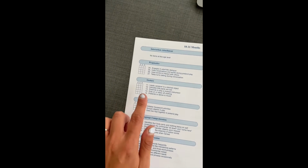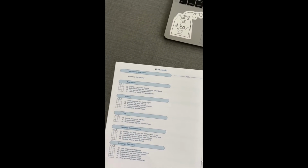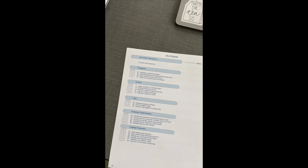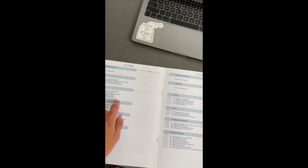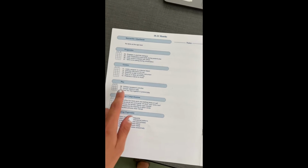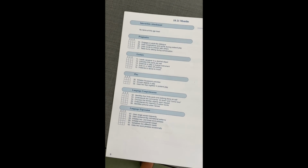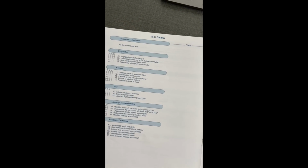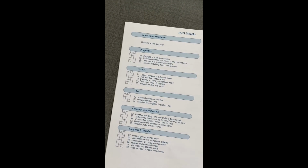So there's different ways to score this. You score if you observe it in the session, if you elicit it in the session, or if a parent reports it in an interview with you. So for observation, you might observe that the child pretends to play a musical instrument in the clinic with you. For eliciting response, for number 30, you might say, "Do your mom and dad wash the dishes at home? Can you show me how you do that?" And then for a parent report, number 11, you might ask the parent, "Does your child lead you to the object that they want in the house when they desire it?"